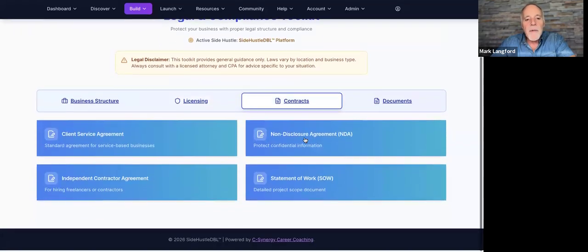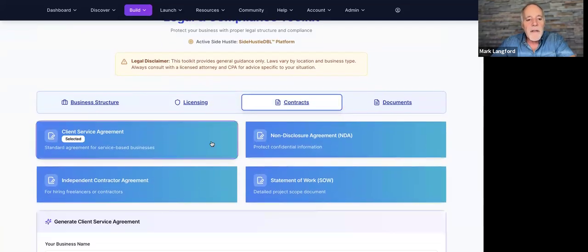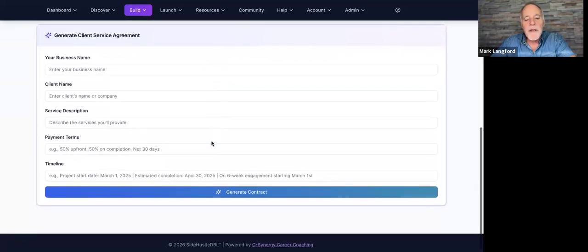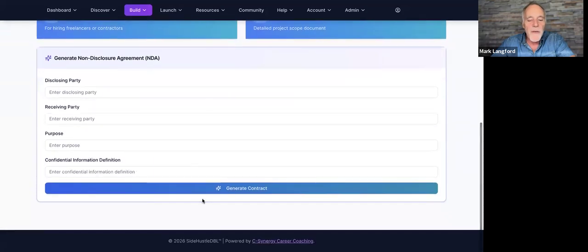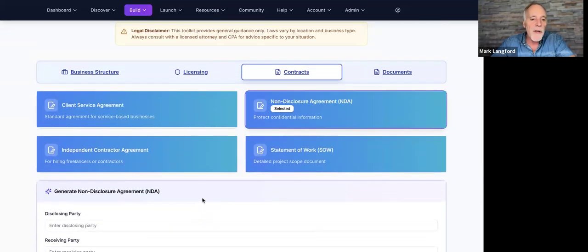And then here are some contracts. These are basically, they'll generate this for you. So you can just set up the contracts. If you're talking to somebody, say a non-disclosure, you put your stuff in here and it will generate the contract for you. Really helpful and quick. So you don't have to go out and search the internet for these type of things and say, hey, I need this sample contract, this template. It's already there for you. And these contracts, we'll build more of these in as we continue to roll out the platform. So it's going to become more robust and you'll probably find everything that you need.